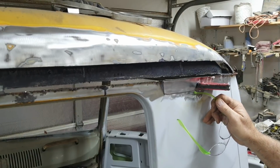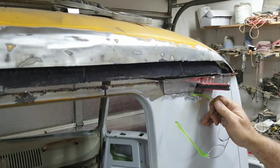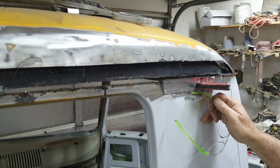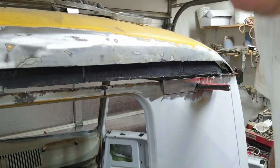So butt welding is a series of spot welding. You're doing a spot next to a spot, next to a spot, next to a spot, and they all connect together. So you use like a C motion. You go from this one to your spot back to this one. So a little bit of a C is going on in there as well. So I'll show you a little bit. I'll do a little section and I'll kind of walk you through it.